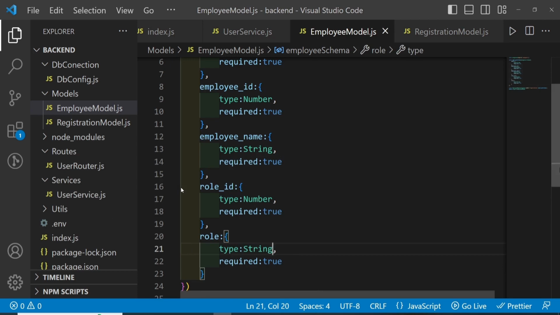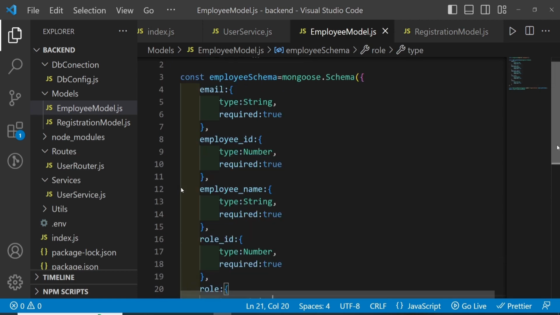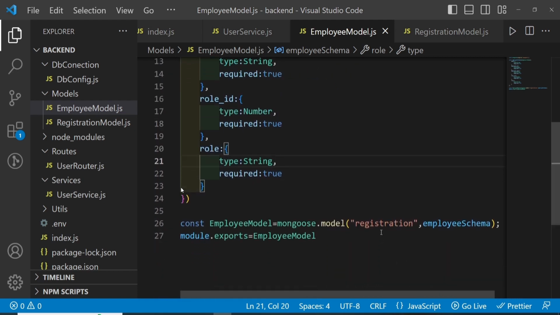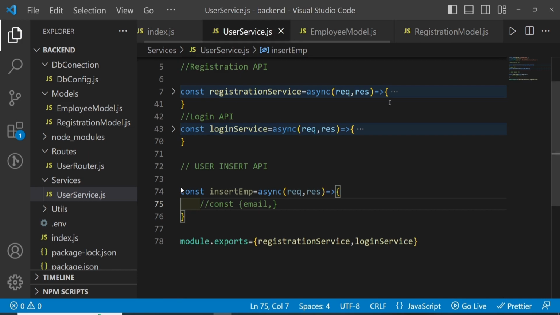And the string. So here we are containing email, employee ID, employee name, role ID and the role. Here we change it as the employee info. Now back to our service, we complete our service now.